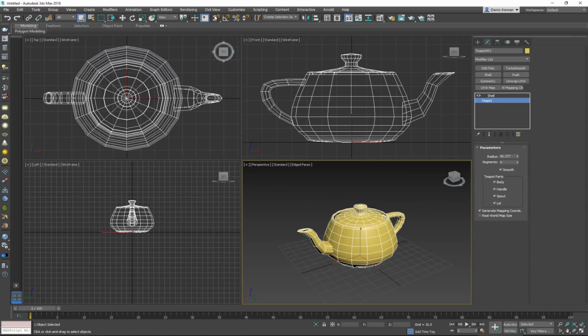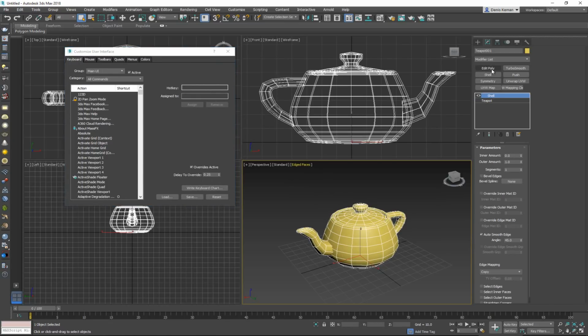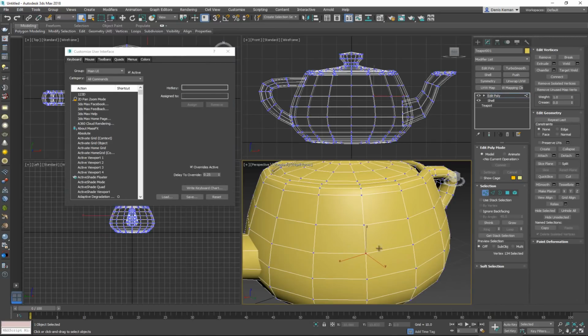So the next thing I want to do is add another shortcut for the cut tool. The cut is basically when I'm in my edit poly and I want to go from one of these vertices to another one, or just from one to anywhere, I want to cut. The way to do it is you go over to your action and just write down cut.